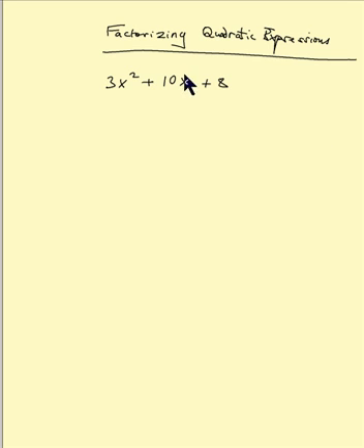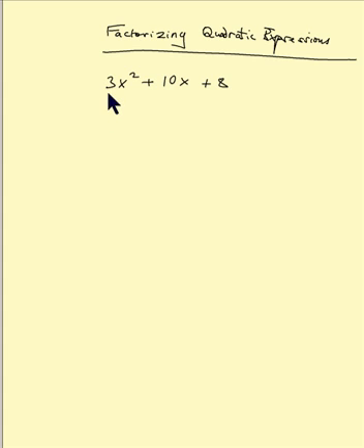Okay, suppose we get an expression like this. It has 3 terms in it and begins with an x squared. This is what's called a quadratic expression. And there's a specific method you use to solve quadratic expressions. It seems quite complicated at first, but once you practice enough problems, the method becomes ingrained in your memory.